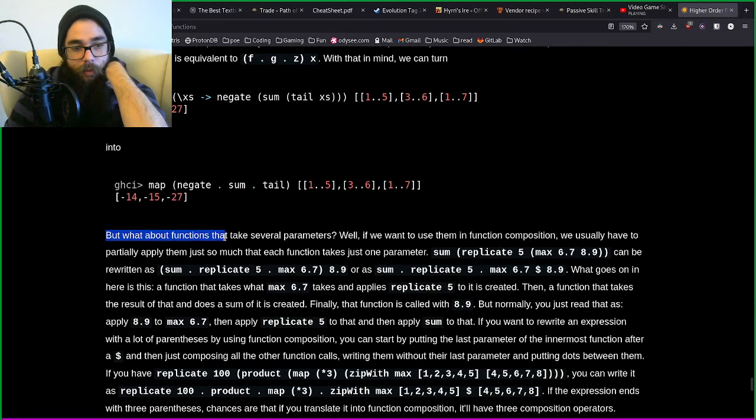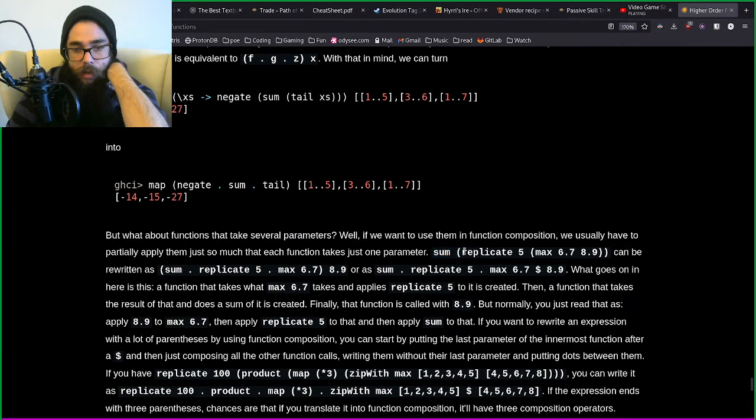Right. But what about functions that take several parameters? Well, if we want to use them in function composition, we usually have to partially apply them just so much that each function takes just one parameter. Okay.